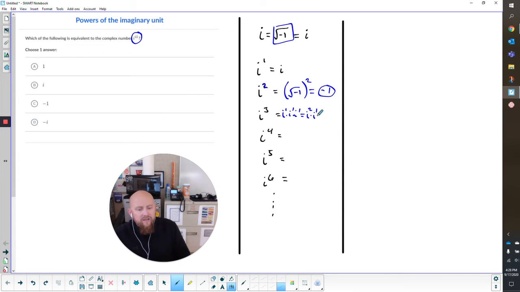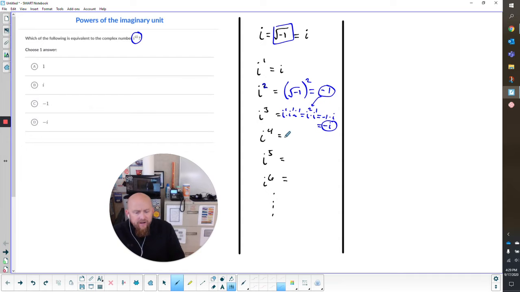So I say all that to say this. If you know that this can be built out of i squared, which is just negative 1, and then i to the first is just i, then i cubed can be whittled down to just negative 1 times i, which is negative i. So that is better than writing i cubed, because you're just dealing with the imaginary unit at a more basic level with a negative coefficient.